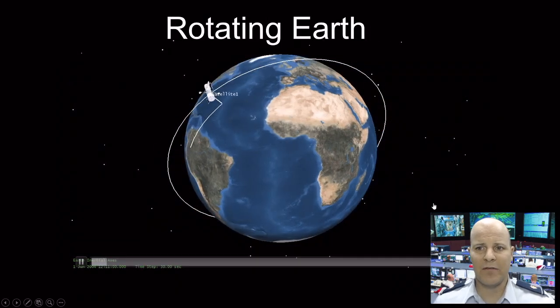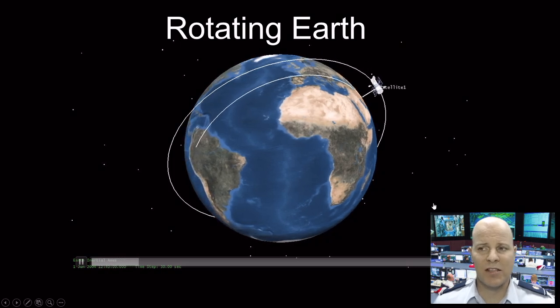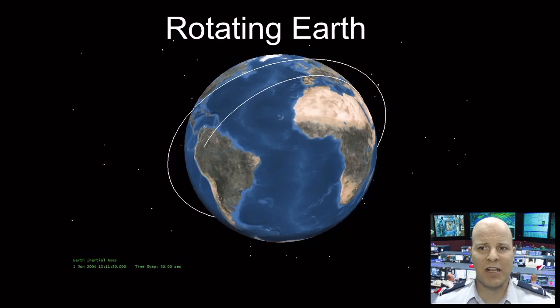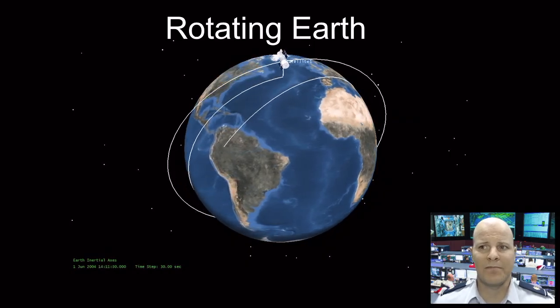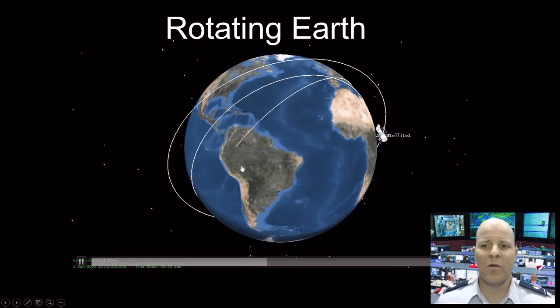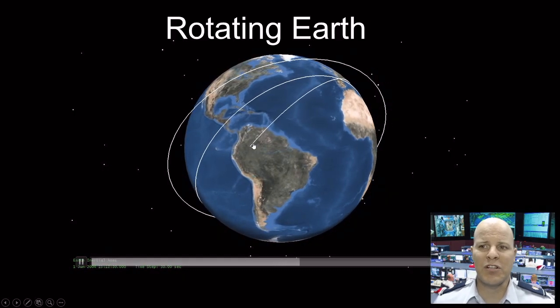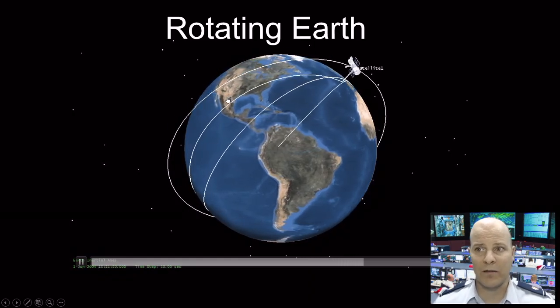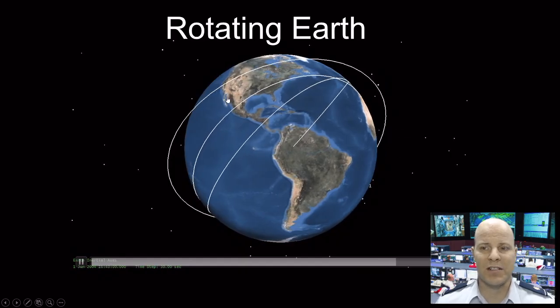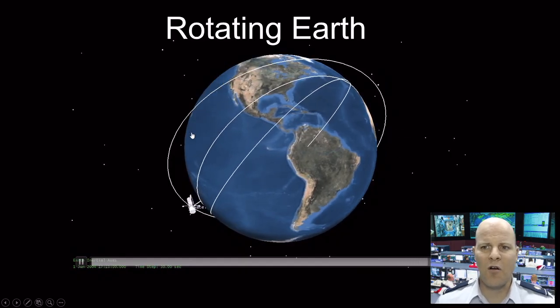But we know that, in fact, our Earth is rotating, and so that's going to have an interesting effect on what our ground track actually looks like for our satellite. And that is, we're not going to go over the exact portion of the Earth every time we get to the exact same portion of our orbit. We're going to be over different portions, and so it's going to look like this kind of overlapping thing.